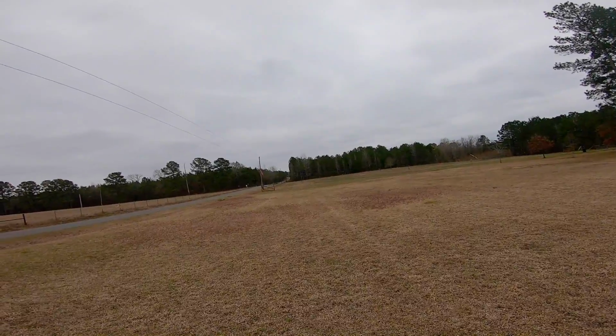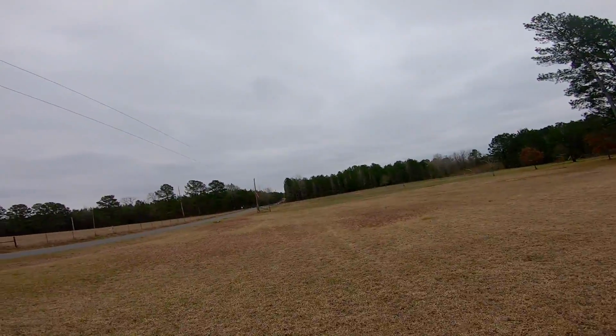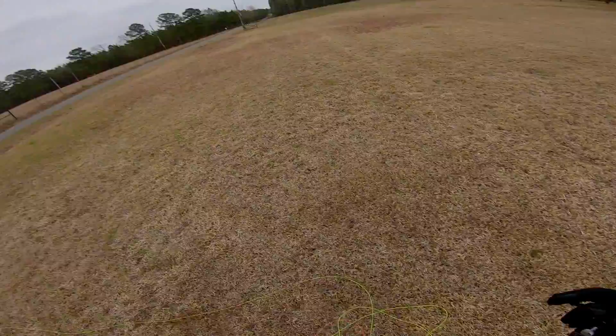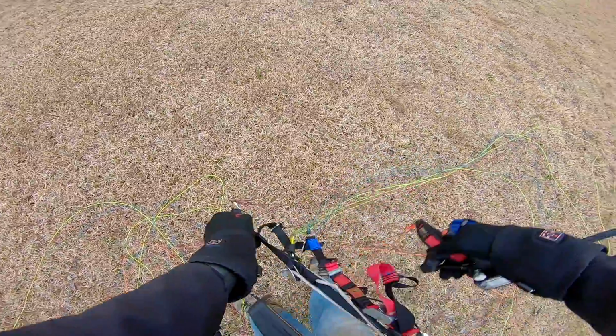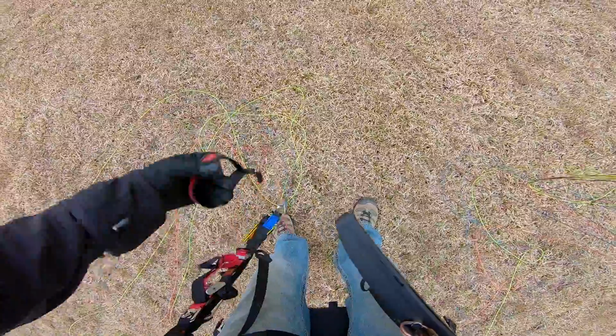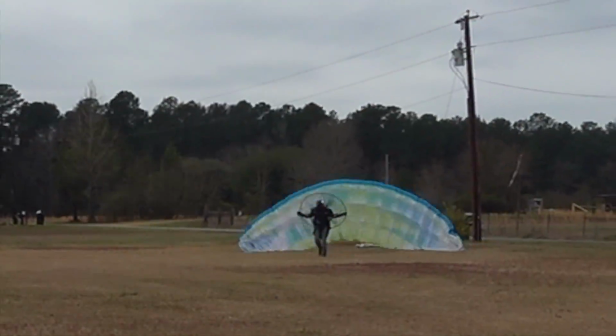Looks like I got a bit of a crosswind. I had some southeast earlier. It was almost dead. Now it's northeast. I'm laid out 90 degrees. Hell, let's see if I can do it since I got the camera set up. We're gonna do a 90 degrees crosswind launch. See how this looks. I know when I pull this wing up, the right side's gonna want to turn into the wind.